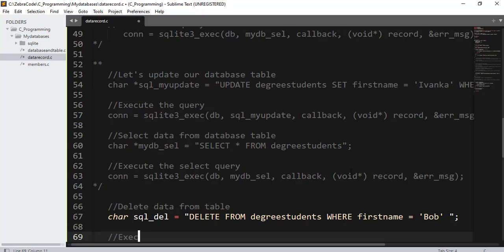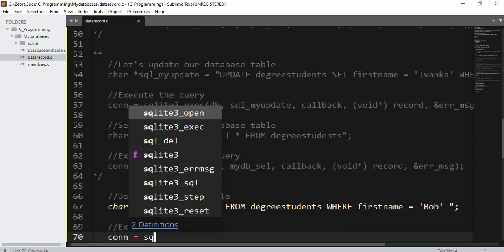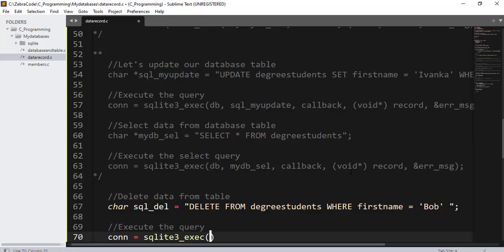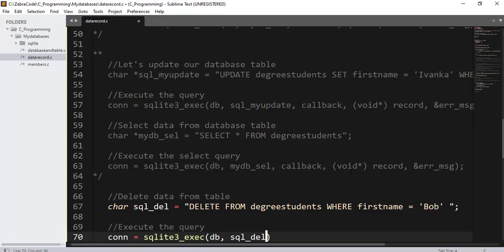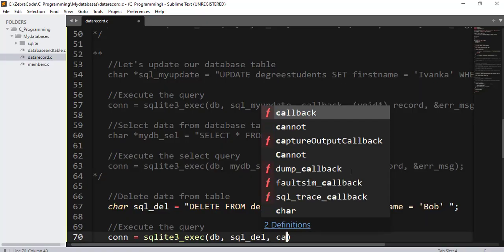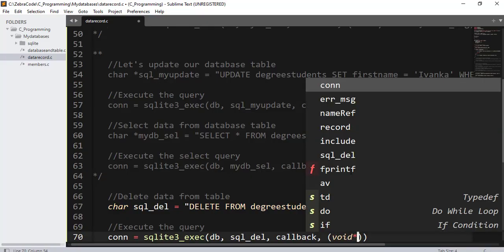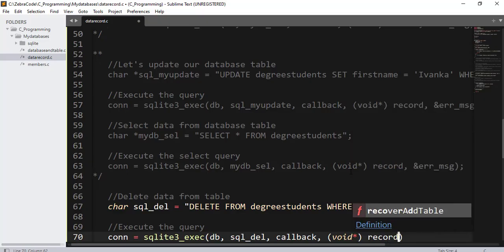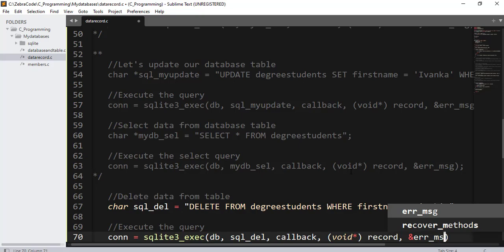Now execute the query. Con equals SQLITE 3 exec db, comma, SQL underscore del, comma, callback, comma, opening bracket, closing bracket, void, asterisk, record, comma, ERR underscore MSG, which is for error message, semicolon.